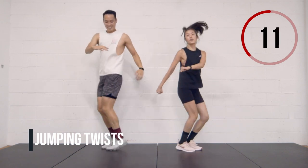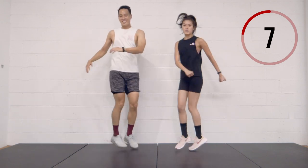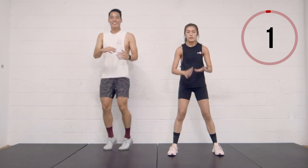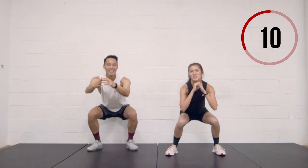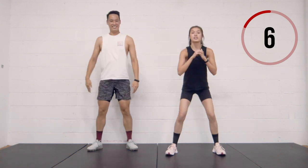This is the last of four different exercises we're going to do in the warm-up, but we're going to do them all one more time. So we'll return back to those squats in about 5 seconds here. You ready? Now feet shoulders apart. Let's go again. Down into the back, stand up. Down into the back, stand up. You don't even need to go that fast. This is your warm-up, okay? So as many as you want to get in, it's entirely up to you.